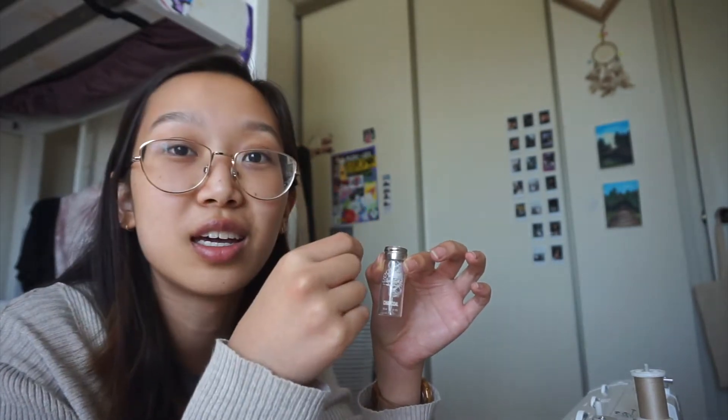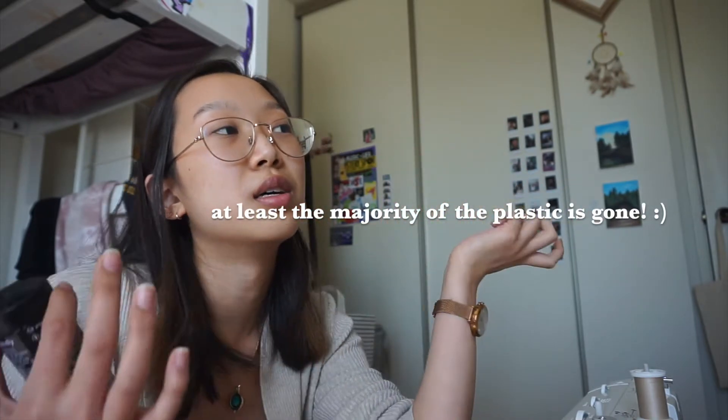It's for the low-waste aspect, but at the same time you realize how cute you feel using it - it's this tiny little glass bottle and all you have to do is change out the floss when it runs out. I also have bamboo toothbrushes. I've been trying to figure out which one I like, and there's a lot of greenwashing in those too because the bristles can still be made out of plastic. But I still think doing even one small thing makes a difference.